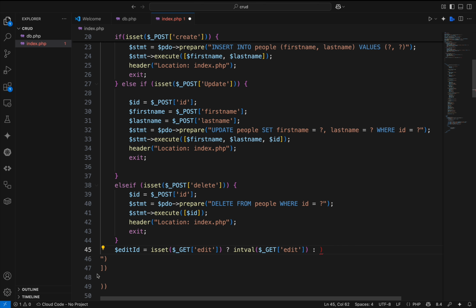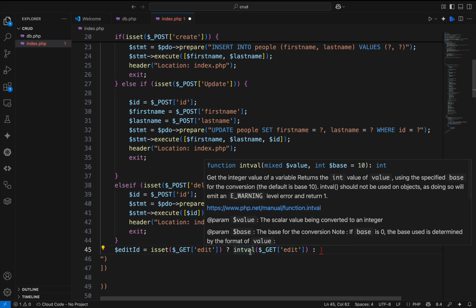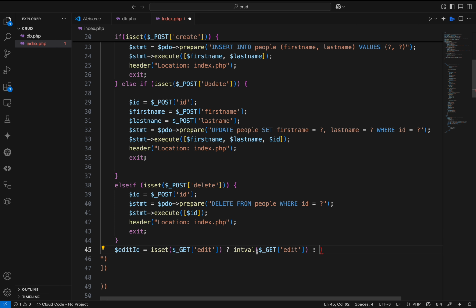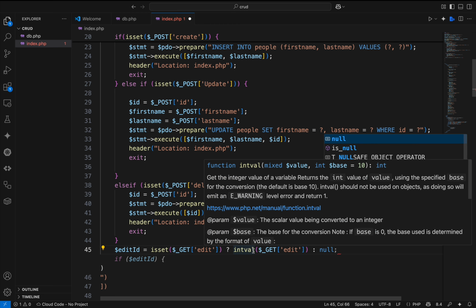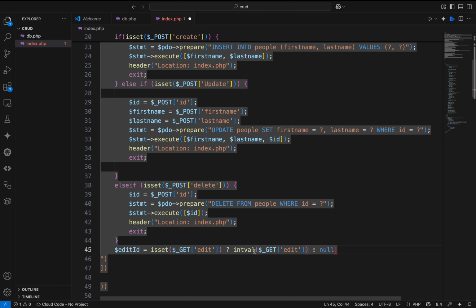But now after this edit we need to use null here, and here what we need is the function empty.